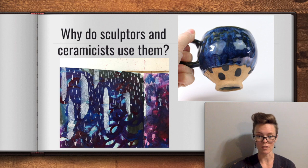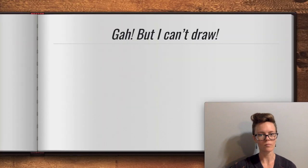Sketchbooks also help merge these two things. If you're interested in using two-dimensional drawing-based work, you're going to practice it. You might be feeling this — is this you? Totally okay. The purpose of sketchbooks in this class isn't to evaluate your drawings. You will get better at drawing through practice.